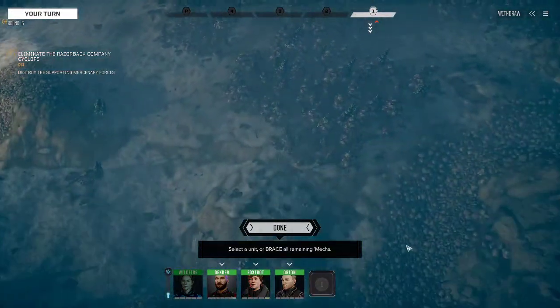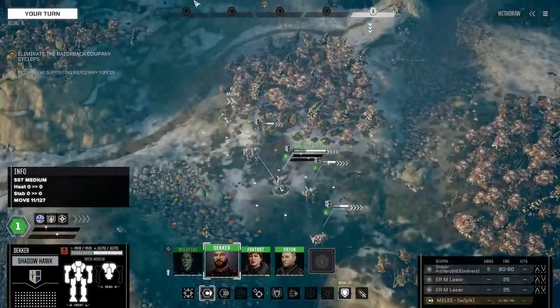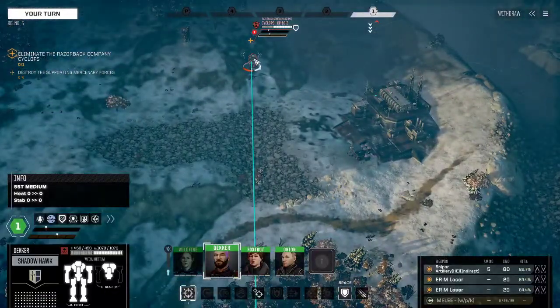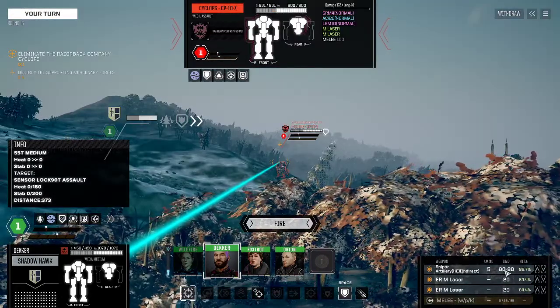See them? There's the supporting lance. Right there. No, I don't see. Okay, Decker, you have line of sight. That is excellent. Let's eat him up.